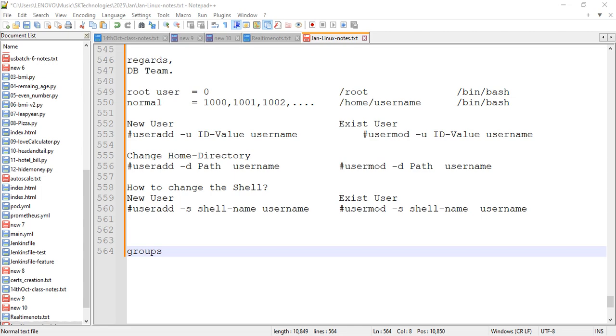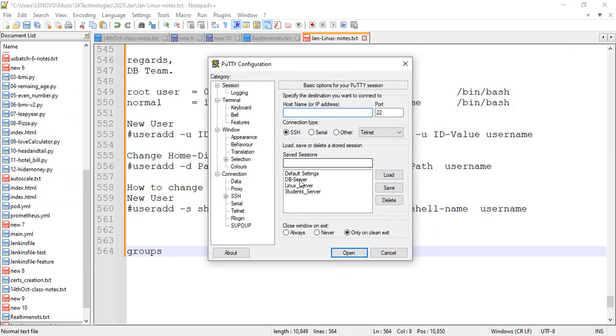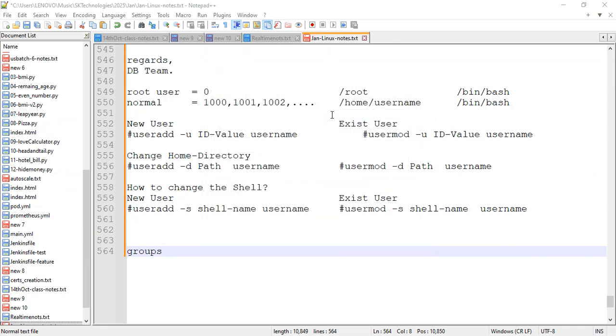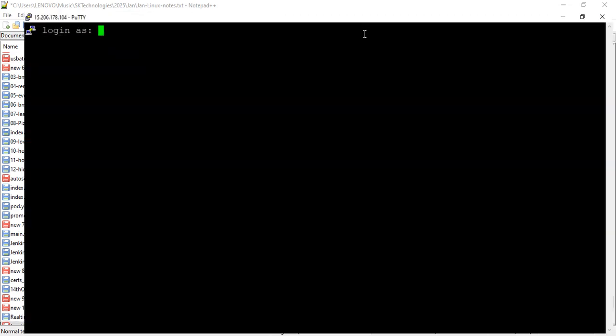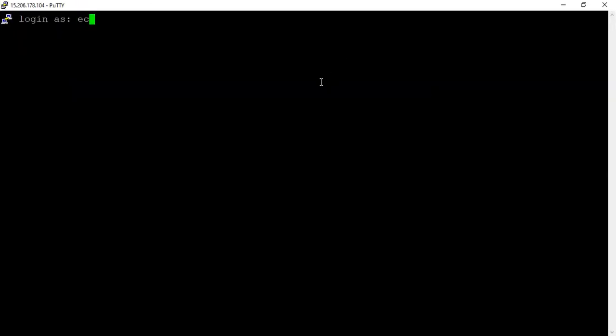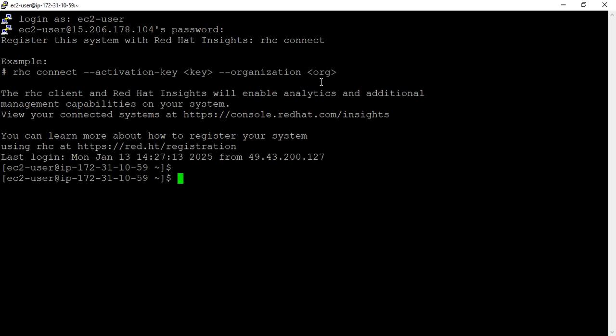So this is my IP address. I am opening my PuTTY, the same server. Enter. My username is ec2-user. Giving my password. Fine, I have logged in successfully.